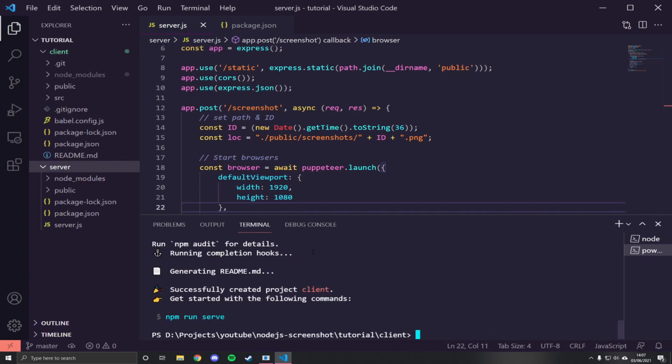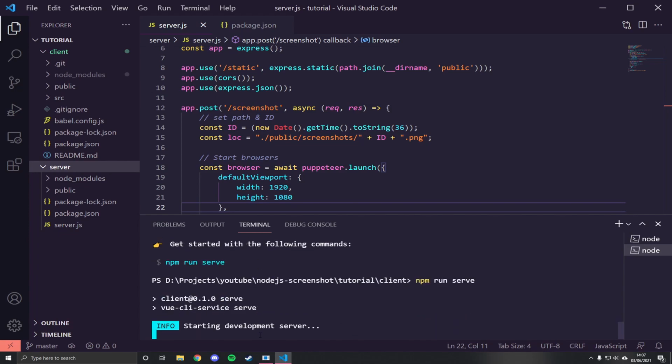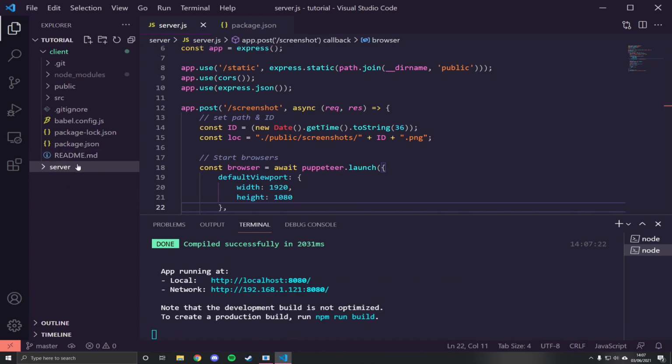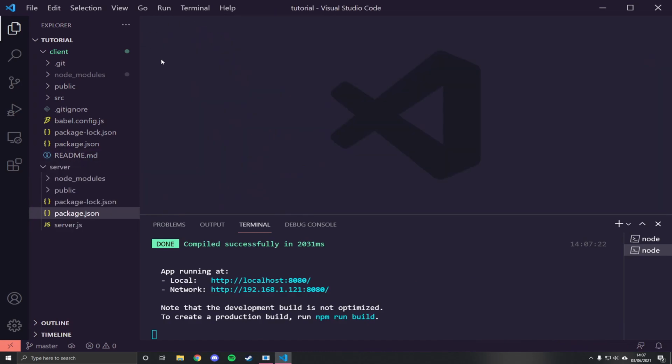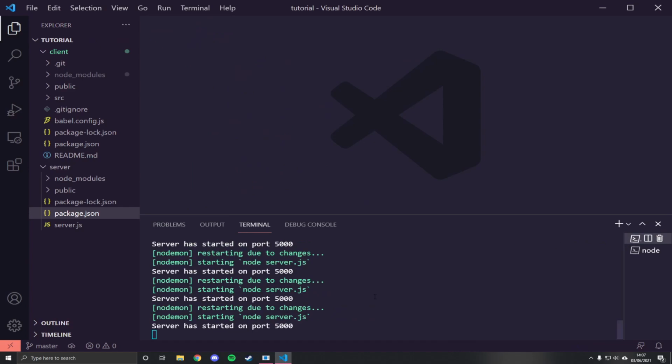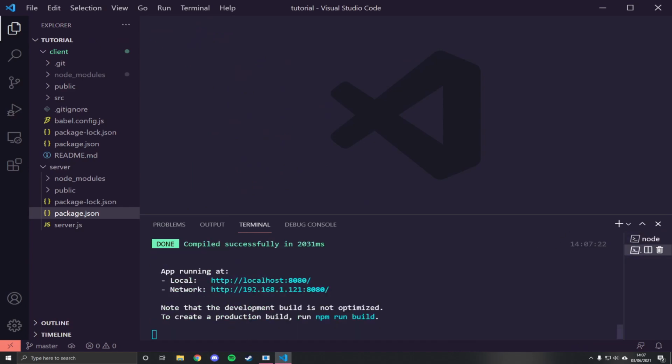Okay, now that has finished. You can see here it says press npm run serve to actually serve it. So let's just do that. Npm run serve, and then once that is started, it's going to take a minute to actually start running. We're going to drop our server down here as well. We're going to shut the server here and close that. We're going to leave it running. So as you can see, the server's still running there, and as you can see, this is now green.